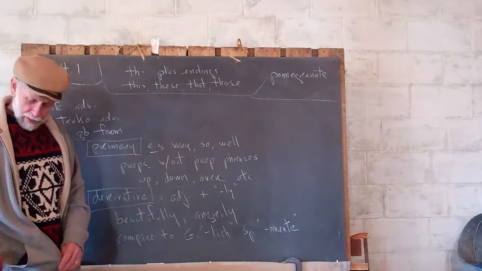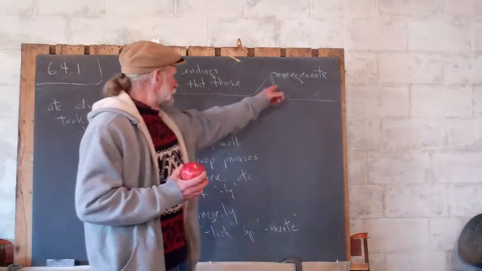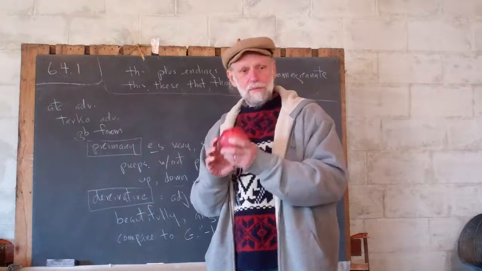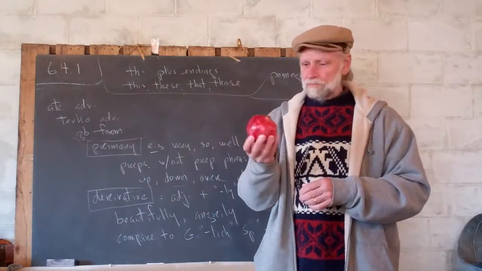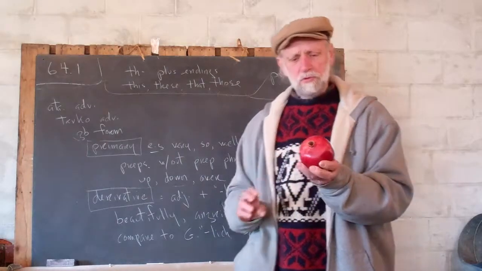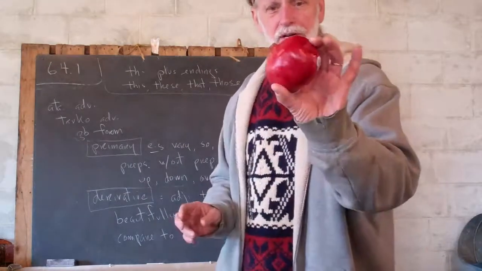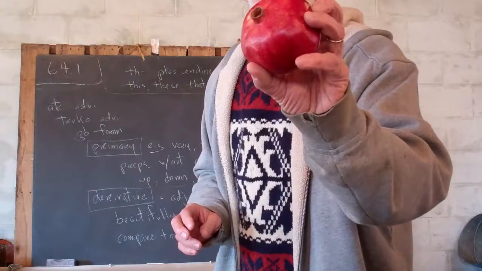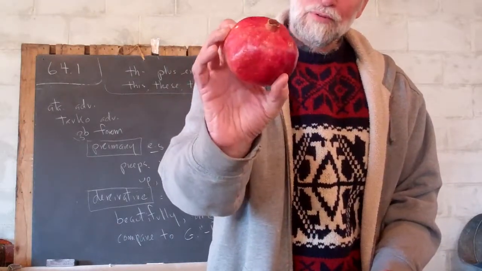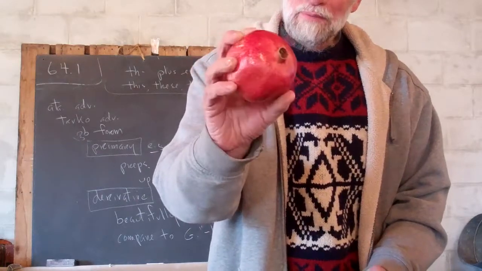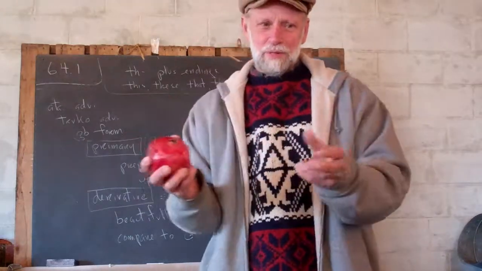Okay, one other thing. Here's a pomegranate. I remembered. I went to town yesterday and I bought a pomegranate. It cost me $3. I'll come closer so that you can see it. Still got the tag on it. I'm going to open it between now and the next video. I wanted you to see what it looked like whole. It looks a lot like a rose hip. But I'll open it between videos because juice is liable to spill everywhere.